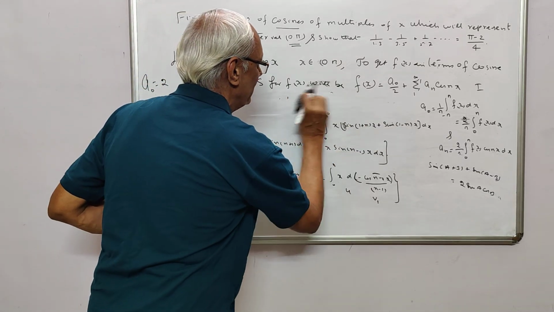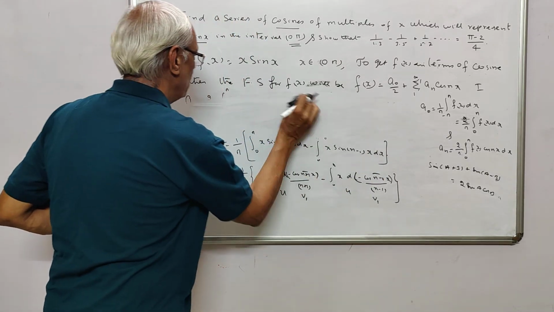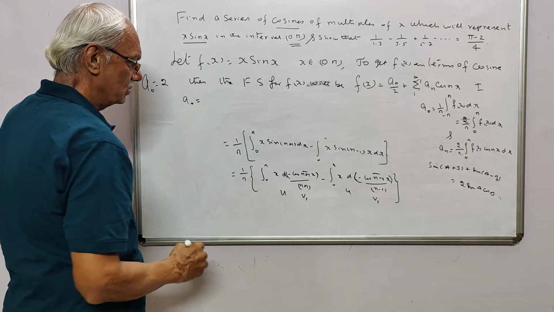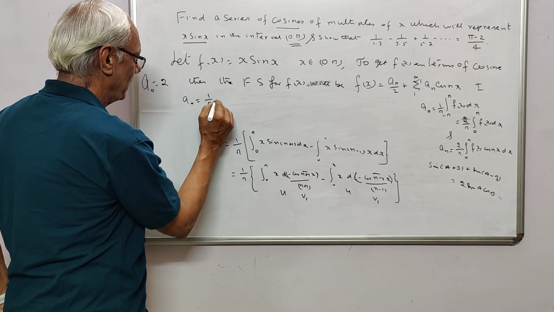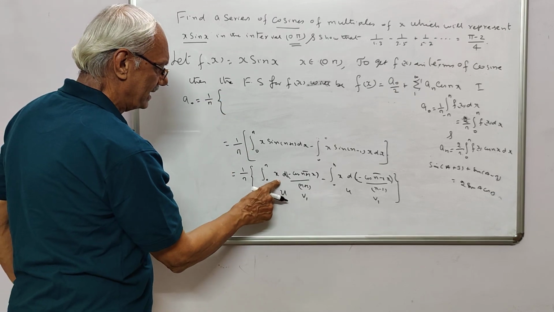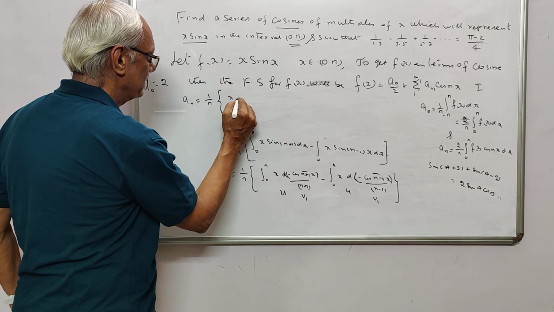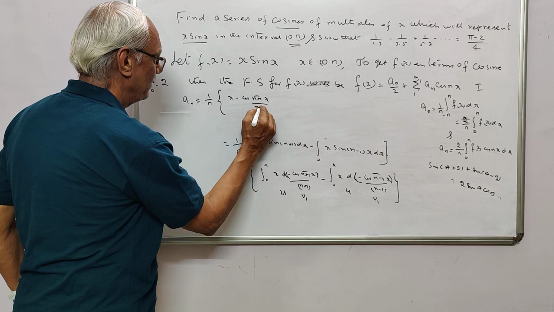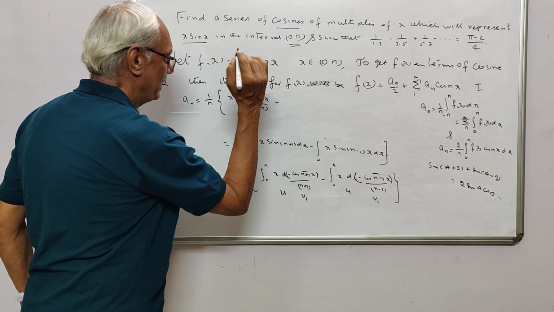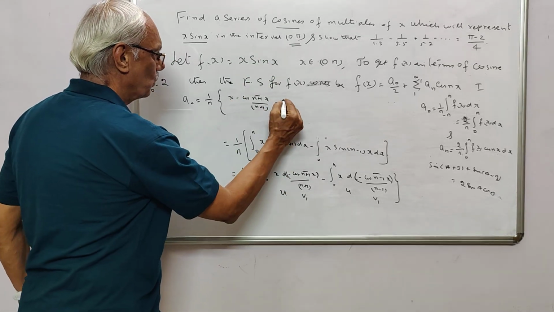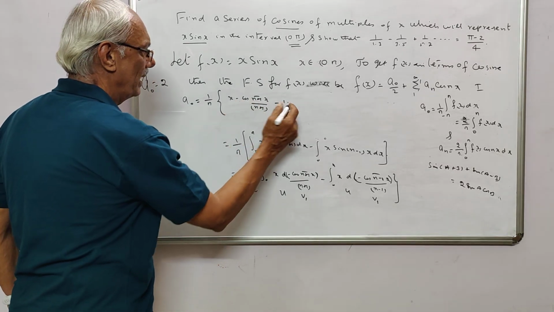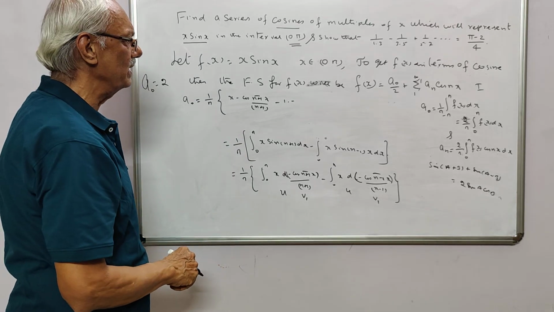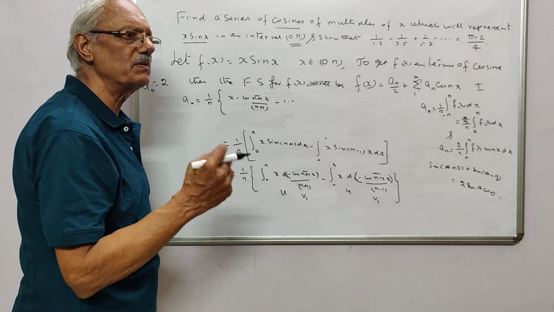So what is that I will get here now? So this will be equal to, now you tell me one by one. So you see that this is 1 by pi into x into minus cos of (n plus 1)x divided by (n plus 1), minus, differentiation of x is 1, into minus, is that minus you put, and what is the integral of cos of (n plus 1)x?